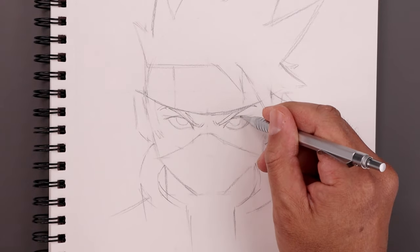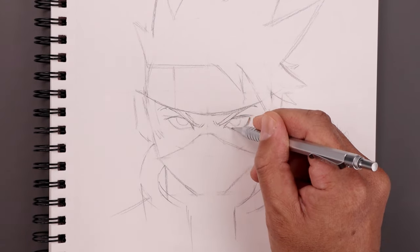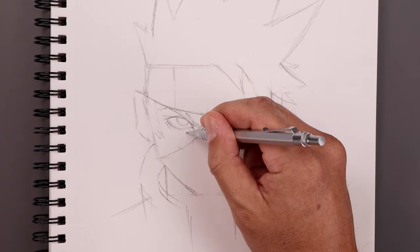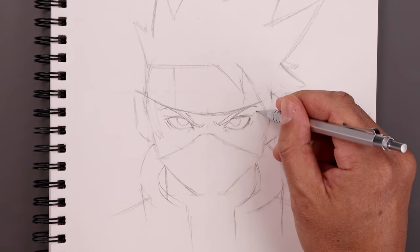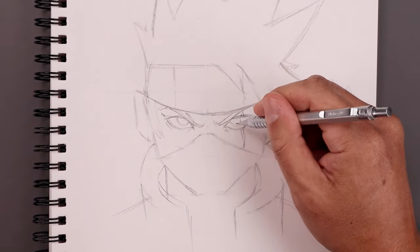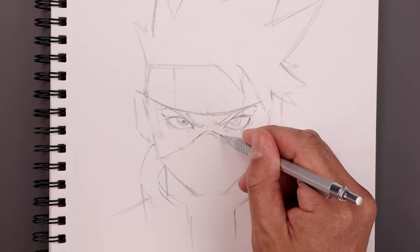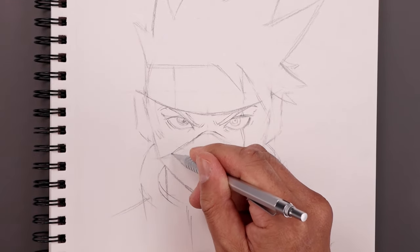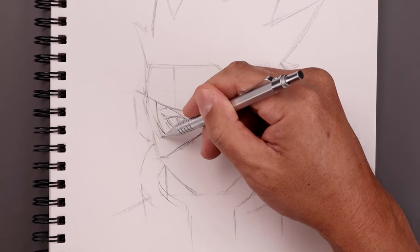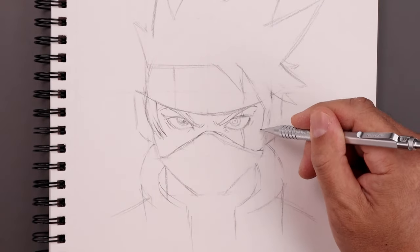Now going back and just adding some more shape to the eyelid. I'm just going to lightly add in that scar over the right eye. Now I'm just going to separate the hair along the side. Just tuck that up underneath the headband.